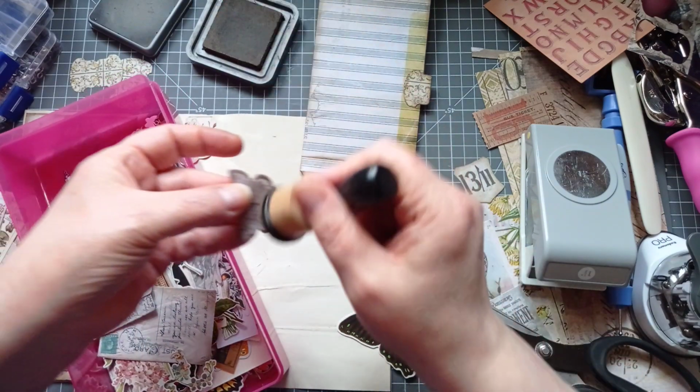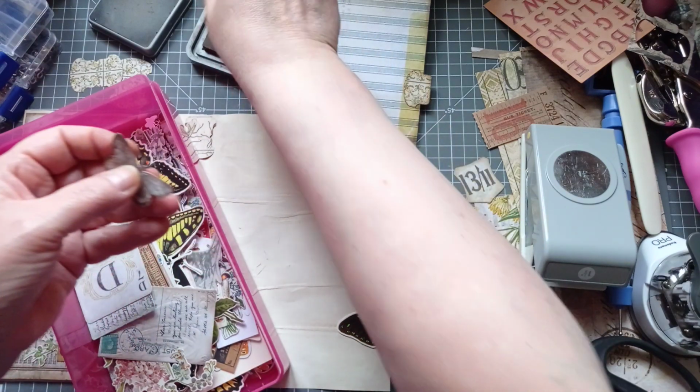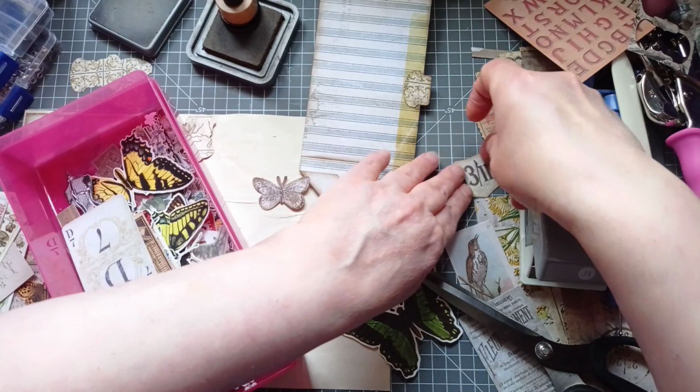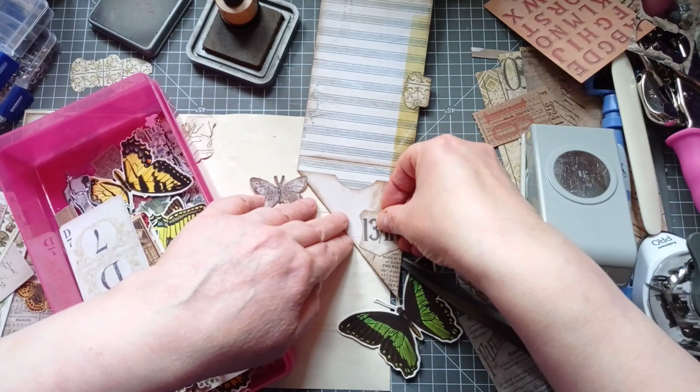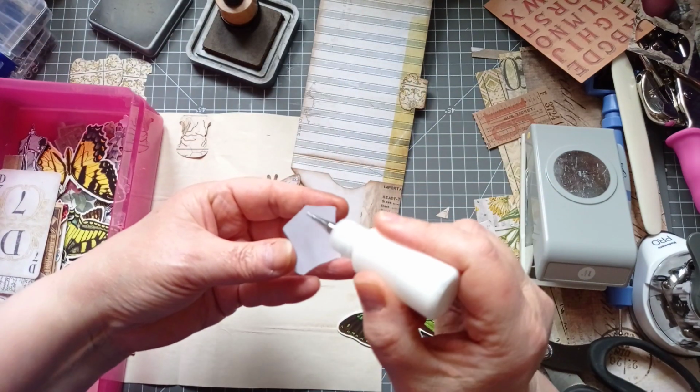I just can't do a project, can I, without sticking a butterfly on it? It's not possible lately. Whee. I can't pick that up. Just stick it on, woman, before it gets in a tangle again.